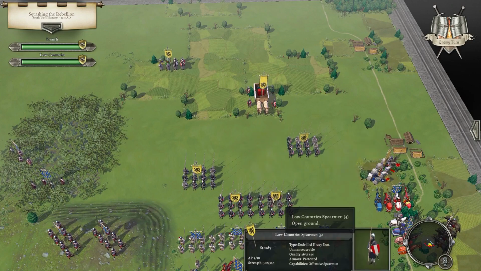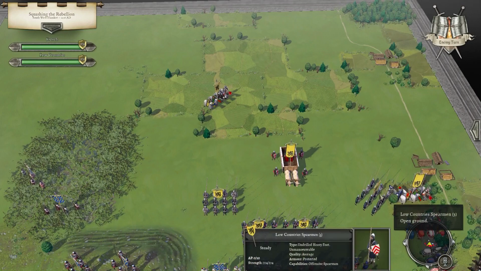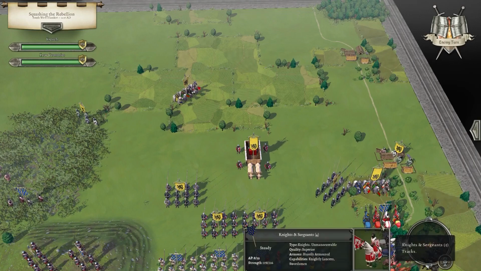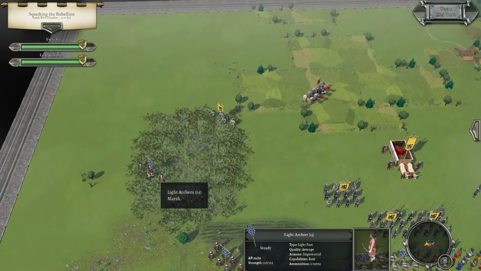Forward come the spearmen, getting into range. These spearmen have veered off actually over to the right hand side, which is, I don't know if that's good or not. There's their crossbowmen. So if we can try and get round to their crossbowmen with our knights, that might be a decent thing to do. Let's start over here again.